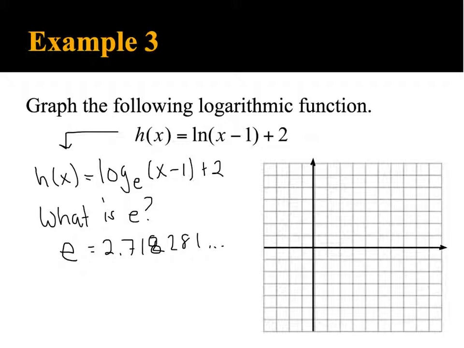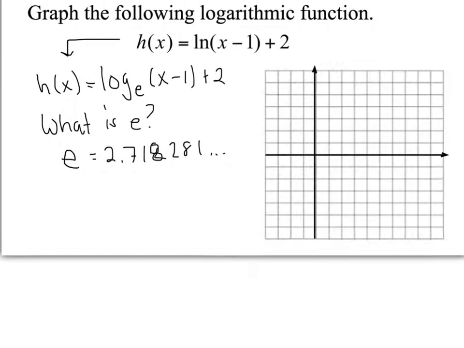And so now I need to graph this. So I would like to make a table. What kind of table do I make? Well, the usual. I want to know what makes this 1, and then I want to know what makes this e. That's really what I want. It takes a little bit of work here, but it isn't too hard. So the 1 part is easy. So h of x.